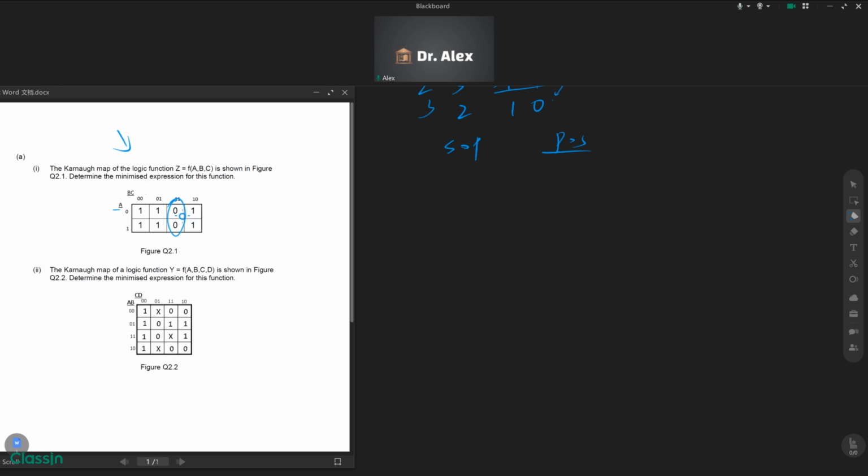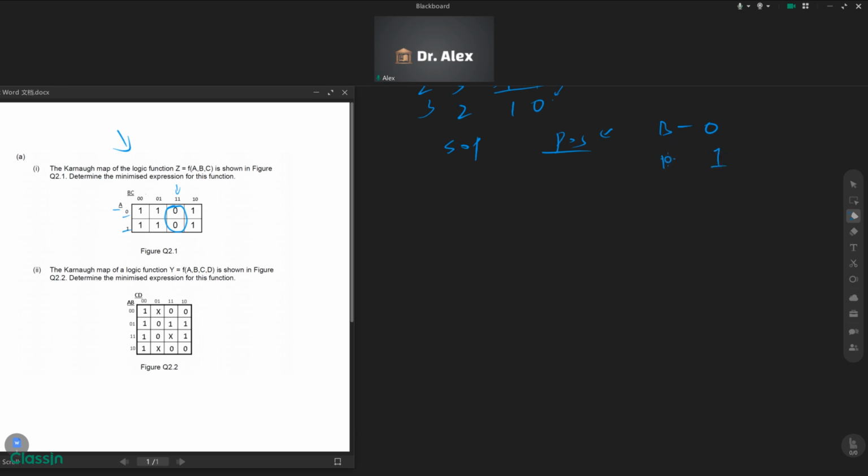So for this question, the maximum group of zeros is like this, okay? Sorry, it's like this. In this expression, if we add them together, we can cancel the variable A. So we only leave the B and C variables with a value of 1, 1. Be careful for POS: when the value of a variable is 0, it should be itself.